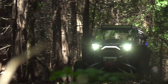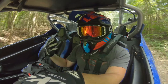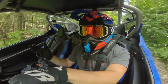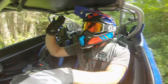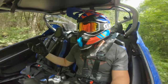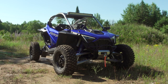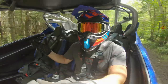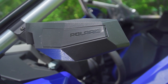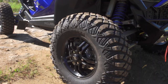When you buy a Pro-R, if you've got the navigation screen, you get Ride Command and backup cameras — this one has both forward and rear-facing cameras. Having a rear view mirror and side view mirrors is really, really nice — it gives you visuals of things you might not otherwise see. The cameras, while good, don't give you adjustable range of view. But the mirrors allow me to alter, shift, and move the field of view around. It works really well.